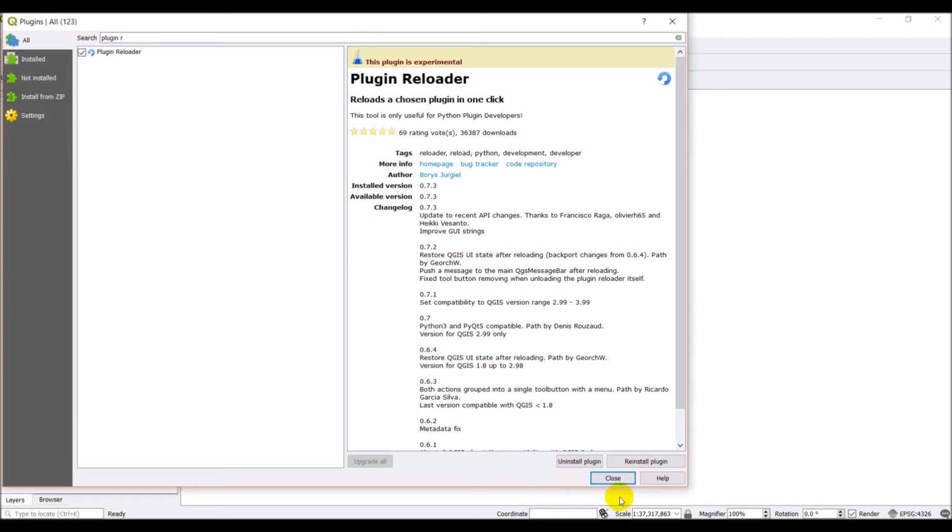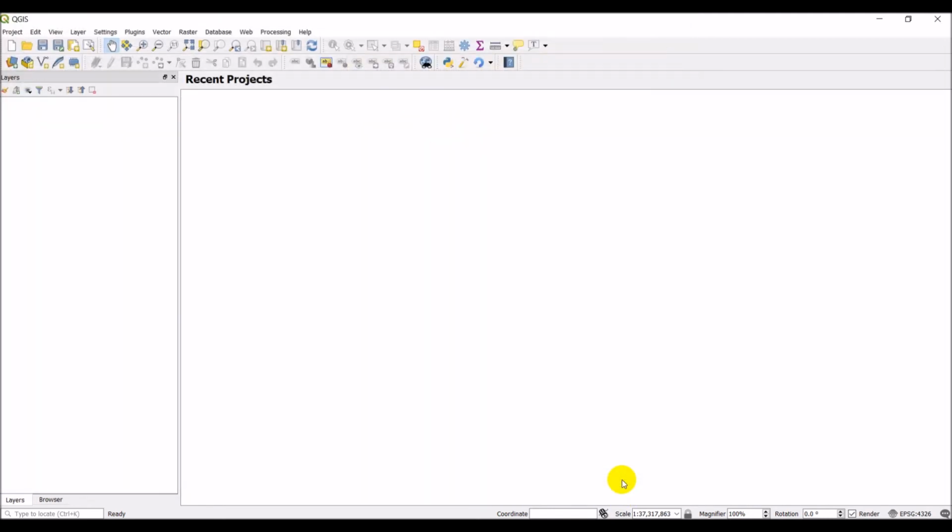So we've got those installed. I'm going to click Close here, and I'll show you where they reside. If you didn't pay attention to those little icons, I should have pointed them out as we downloaded them. But we have Plugin Builder here and Plugin Reloader here. And this has a configuration option. If these are not showing up for you for some reason, you can double check this.